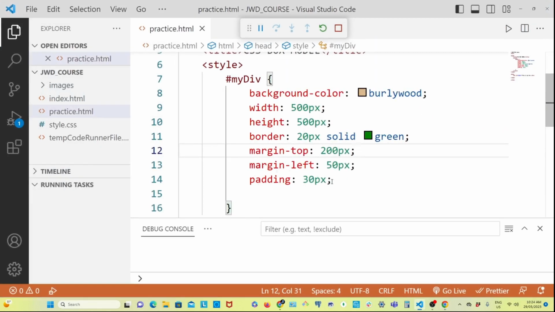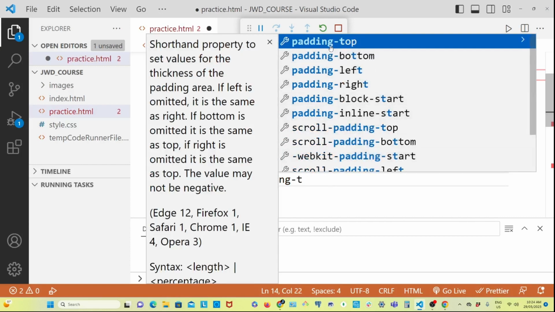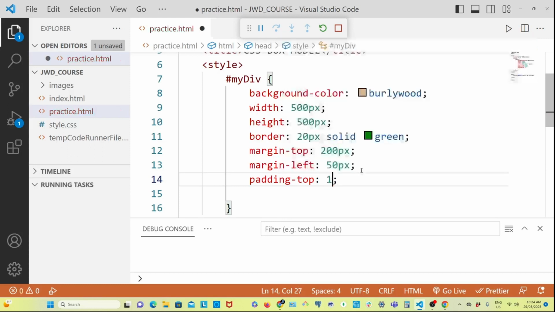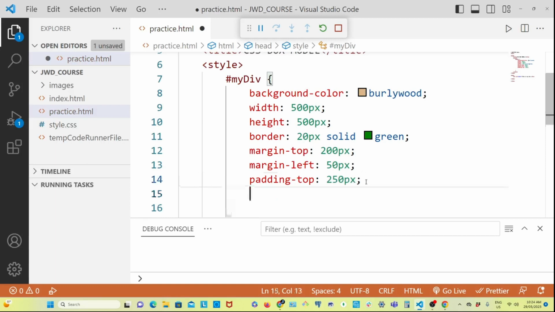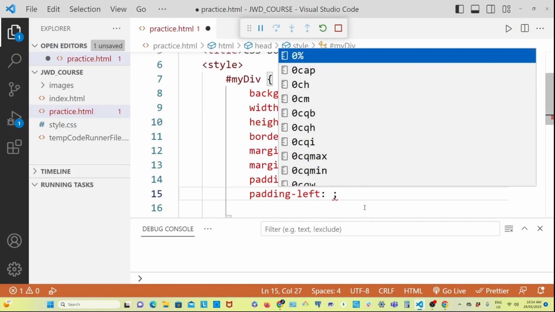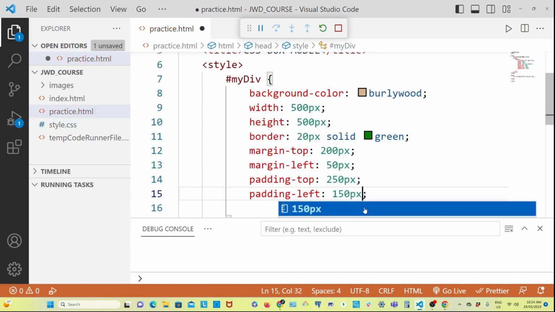Like suppose padding top, I will give maybe 250 pixel. Okay, and then padding left, maybe 150 pixel.